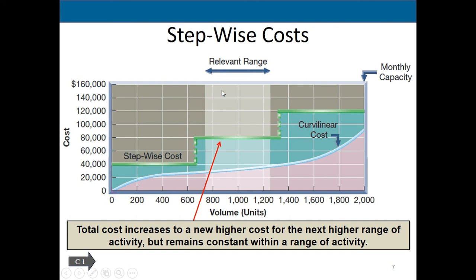We need to talk about relevant range, because relevant range is important when you think about fixed cost. You'll hear something like fixed costs are $10,000 within the relevant range. And what that means is our electricity, all of that stuff that normally stays the same all the time, stays the same as long as you don't start producing too much. Just think about electricity. The more people that you put into an office environment, the more electricity you're going to start using, right? So when we talk about anything being fixed, it's fixed within that relevant range.